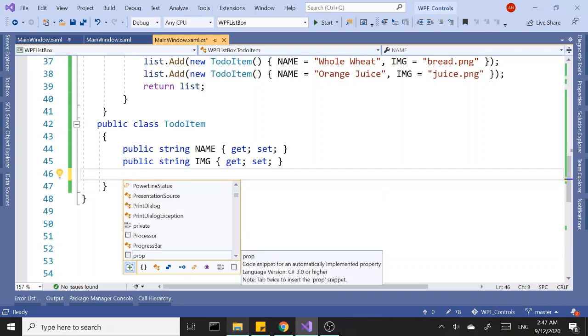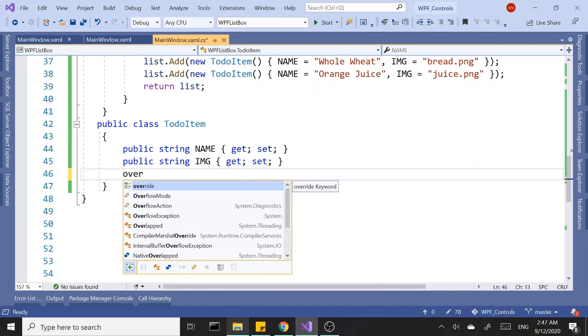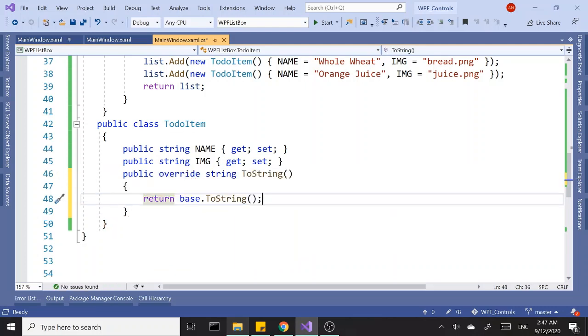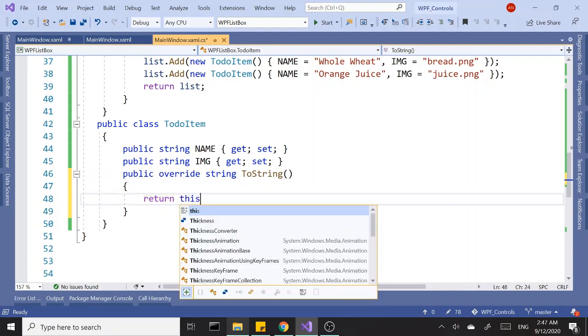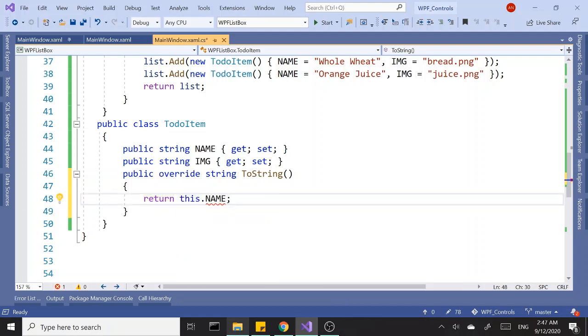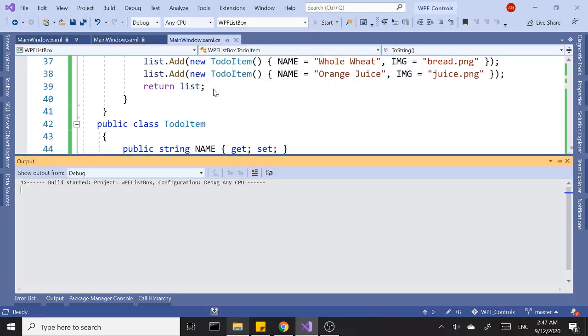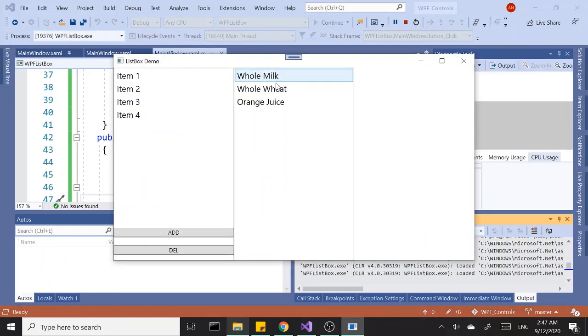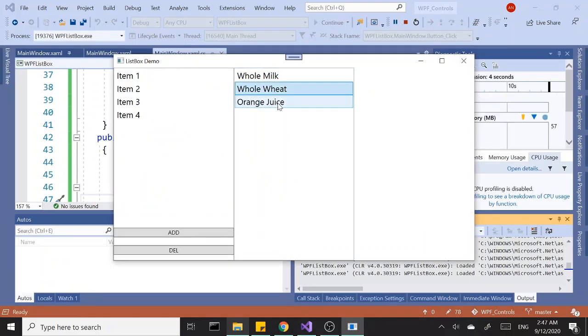So override ToString method, and I can just simply say return this.Name. That should give me the name of the item. All right, so we got whole milk, whole wheat, and orange juice.